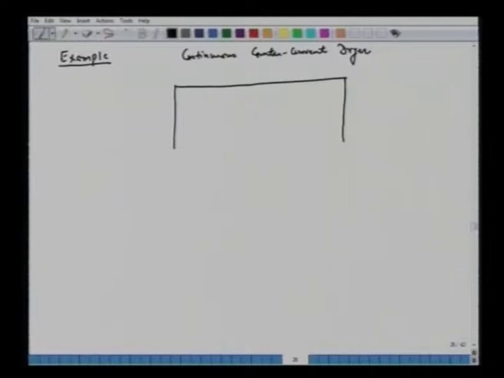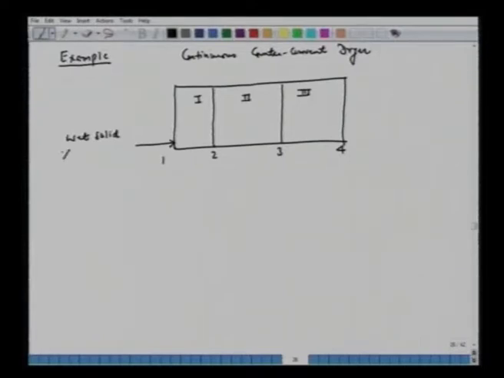Let's draw the schematic first, and let's divide it into 3 regions. So we have region 1, 2, 3. Let's mark the interfaces 1, 2, 3, 4. Now it reads that the solid enters from one end. It's a wet solid, so it has a moisture content of 25% or 0.25. Now when we say 0.25, this is kg of moisture per kg of solid, wet basis.